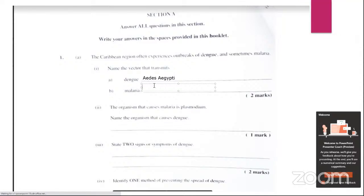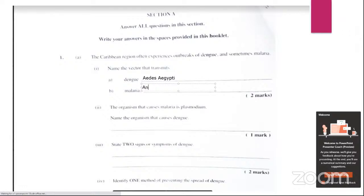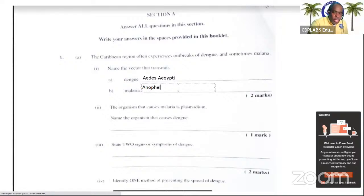Anopheles. When you search with Google, you just click on the speaker and it pronounces it for you. Malaria, that's the name of the disease. So it is spelled Anopheles. Remember, PH sounds like F. Good. So those are the two vectors, and two marks.